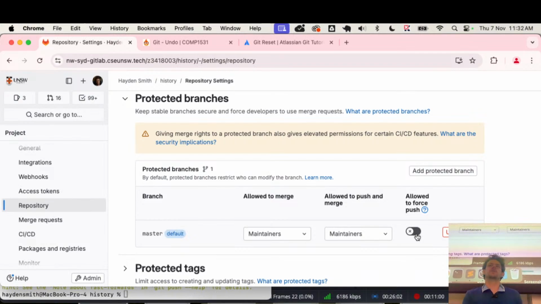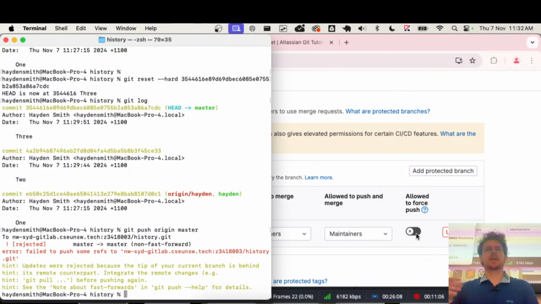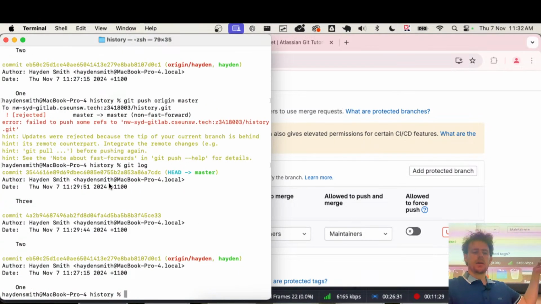Now, what exactly is a force push? I would describe a force push as a push that causes history to be rewritten, right? Because think about how Git works again, and this might be useful now that we're in week 9. All a branch is, is a pointer to a commit at the end of the day, right? Git's really simple. A commit has a parent. Every commit has a parent, like a tree structure. And every branch is just a pointer to a commit. So when I have the branch master, it's just a pointer to commit 3, and then 3 is a commit which has a parent, which has a parent, which has no parent.